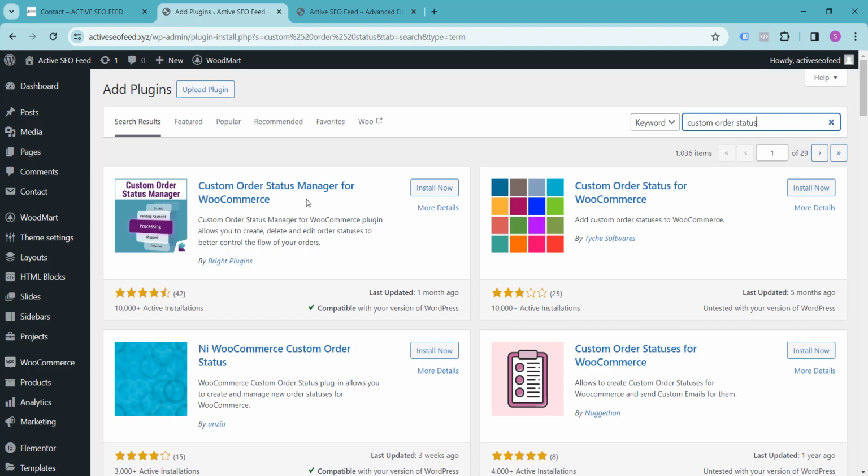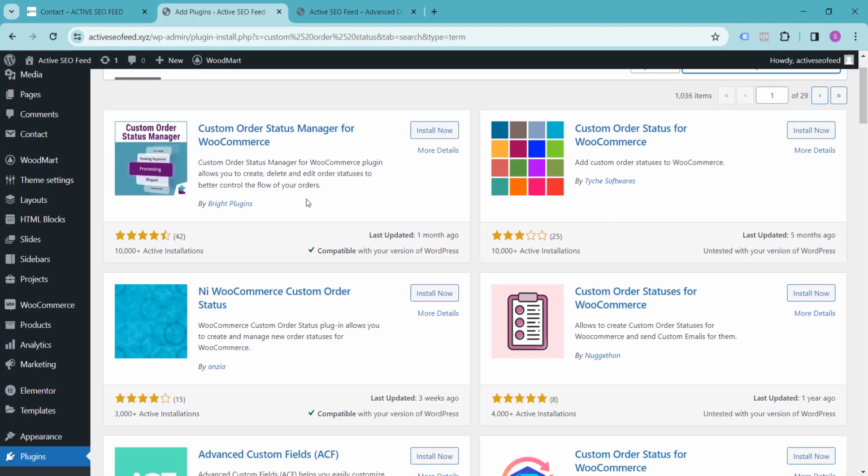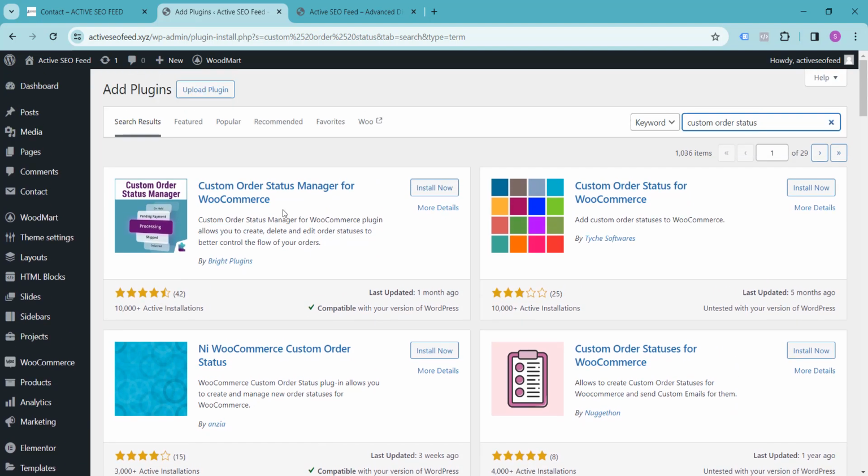By the way, this plugin is free to use and it is used by more than 10,000 people, and I have used it. This is good. Okay, just click install now. Then click activate.